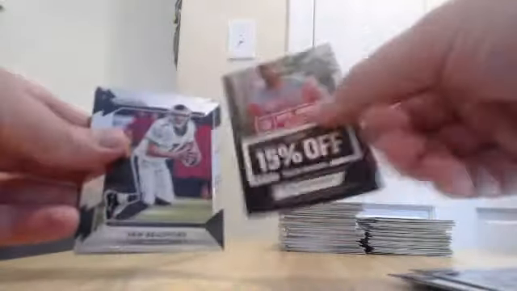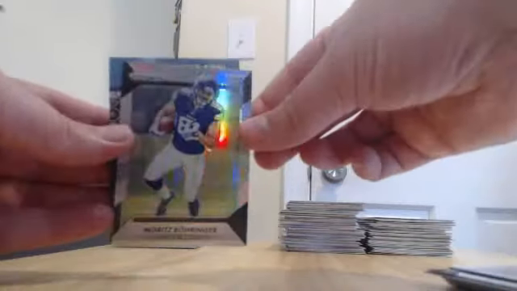We have a dummy card. Another dummy card. All right, Sam Bradford for the Eagles base. Rawls for the Seahawks base. Brian Quick for the Rams. Rookie of Boehringer, prism for the Vikings. And a dummy card.